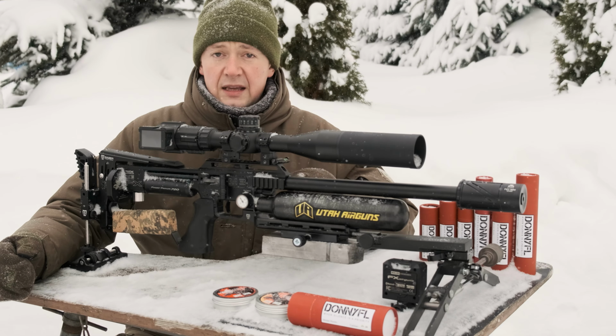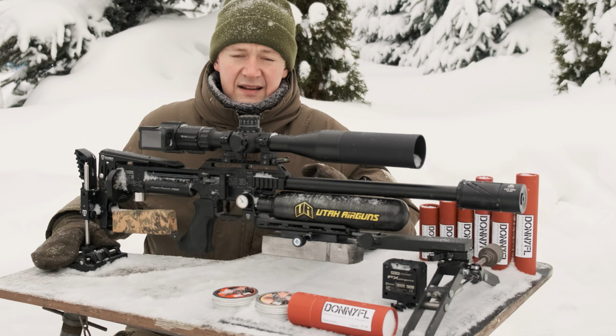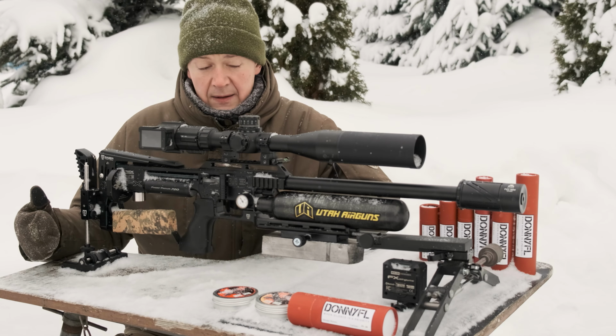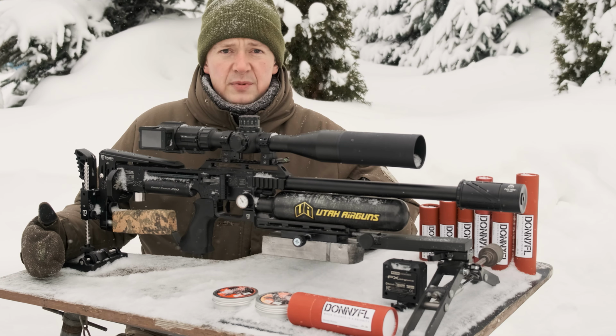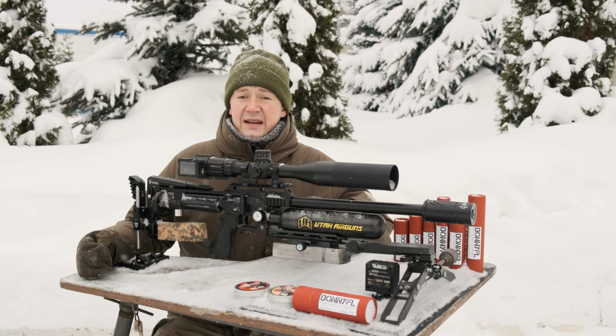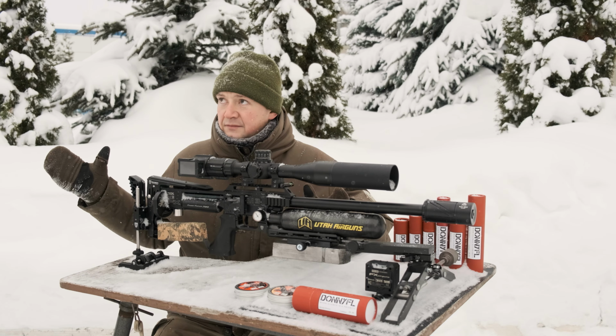And you know what? The accuracy that I got with this bench monopod was not worse than what I got with my usual rear bag. I didn't expect this result. To tell you the truth, I didn't believe that it could be so. I will measure my last results, and it seems to me that they were even better than those I got with a rear bag. I'm shocked because I didn't believe that it could be so.